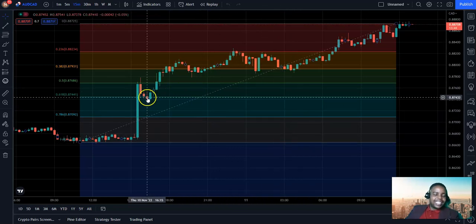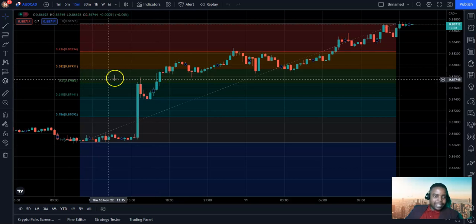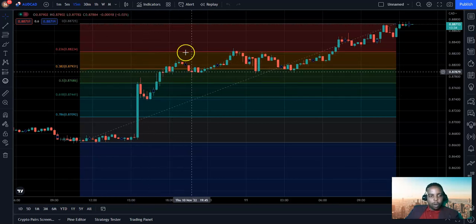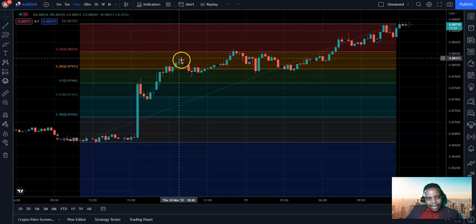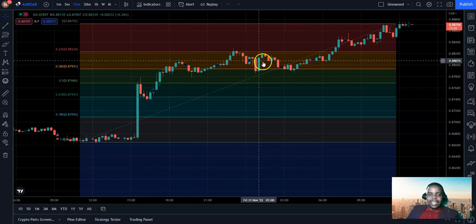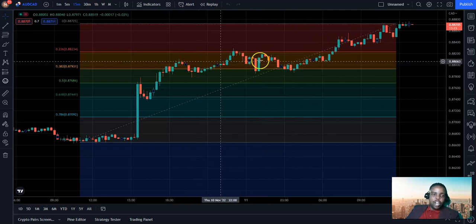But in this case, it retraced to that 0.618, and then it continued up, and then it retraced again when the bulls, or the buyers, took profit at this point. The market fell a little bit, but it took a long time for it to regain that strength going up again. But it did retrace, going up and down.